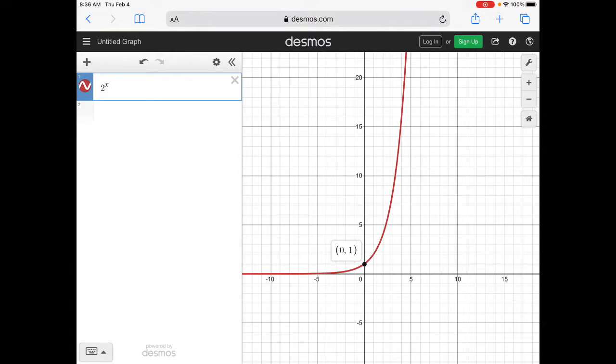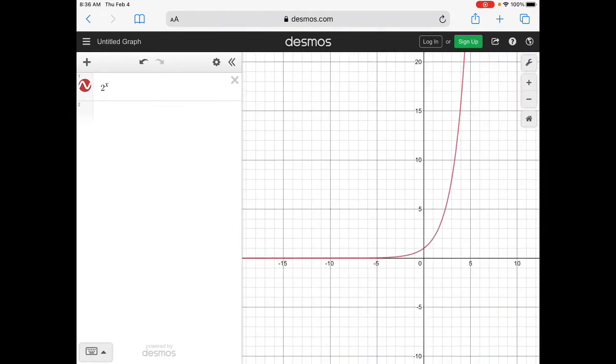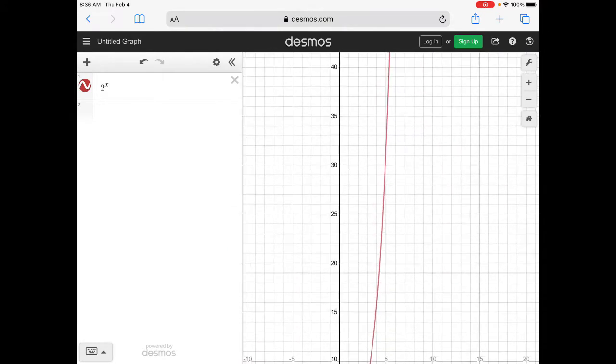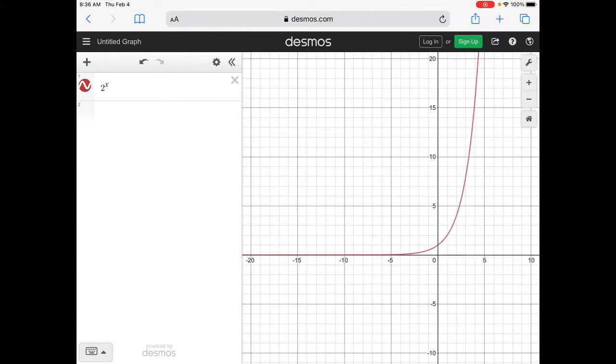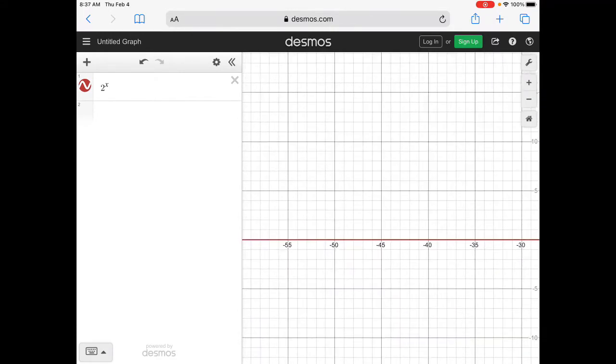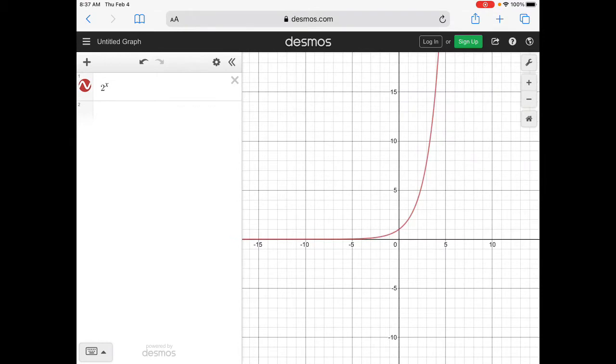But let's look at what happens when the graph goes to the left. It's going forever to the left, so negative infinity. And as I look on the right, it's going up. But please note that the graph never crosses the x-axis here. So my end behavior, instead of saying that it's going down to negative infinity, it's only approaching the 0 value because it's never going to cross the x-axis.